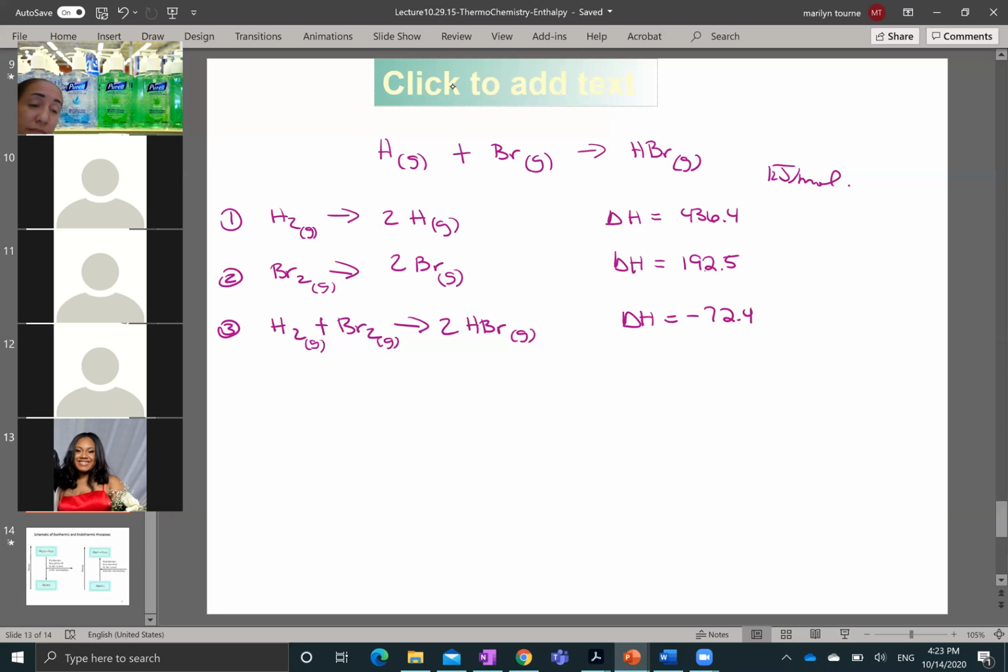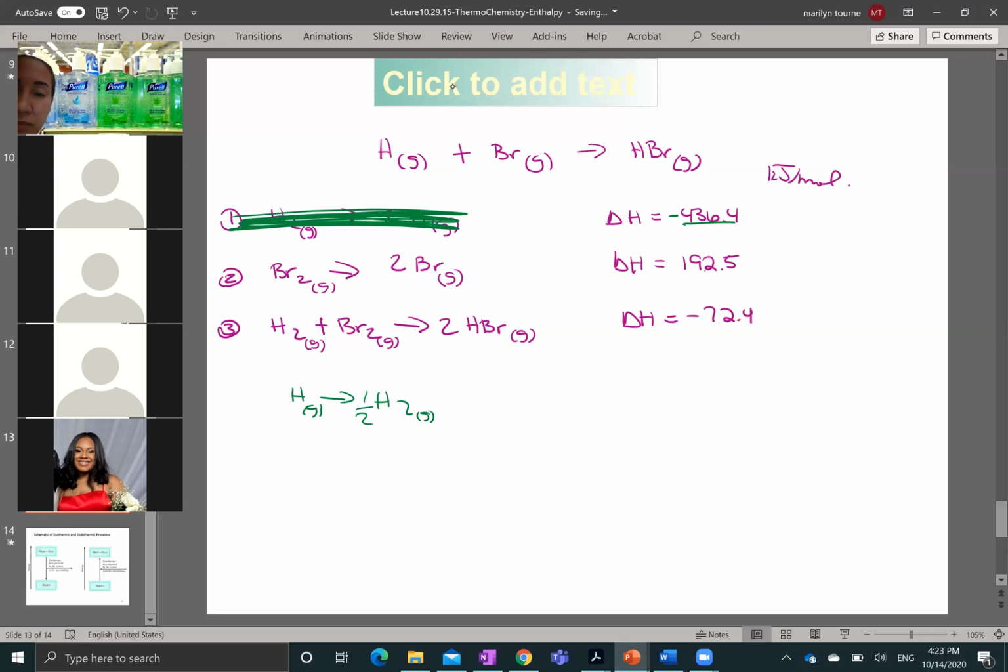Go. Okay, so the first thing I did for the first example problem was I flipped it and then I divided everything by 2. Wait, one second. So you flipped it first, and you said you divided everybody by 2. So that ends up being that. I'm just going to take the 2/2 off. And then what happens to the number? You mean the delta H value? Yeah. The delta H is negative and you divide it by 2.